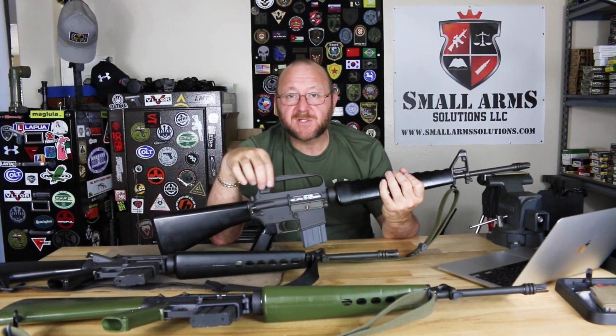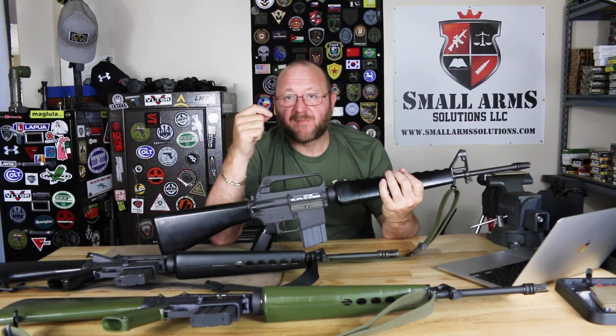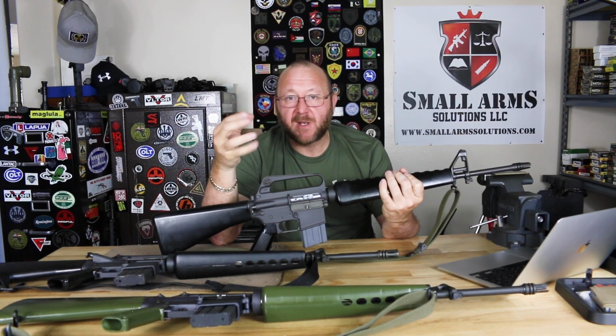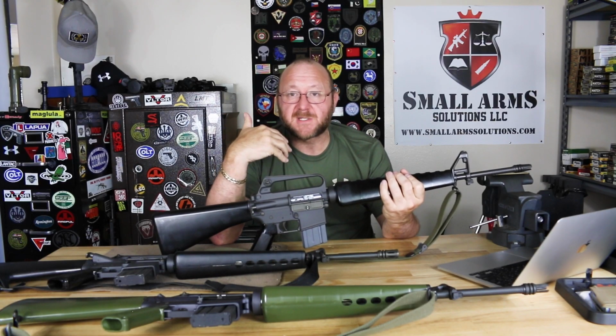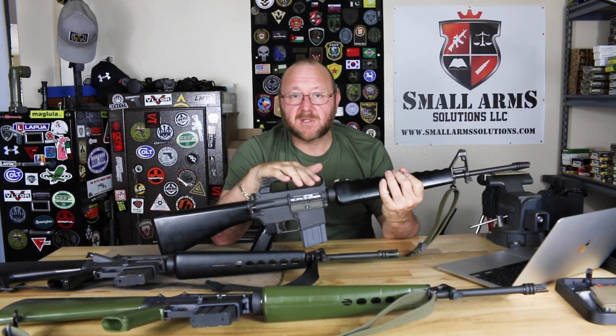The initial bolt carriers you see in this one were chrome plated. They changed out of the chrome plating because at the time the chrome plating process was not perfected. If it wasn't done properly, you would have cracks in there. Once you had cracks, moisture would get in. It would cause embrittlement. It would cause corrosion. Unlike today, where that problem is totally gone, and chrome, in my opinion, is the best bolt carrier finish there is. They went to a manganese phosphate. They went to a better finishing process to make the bolts harder.